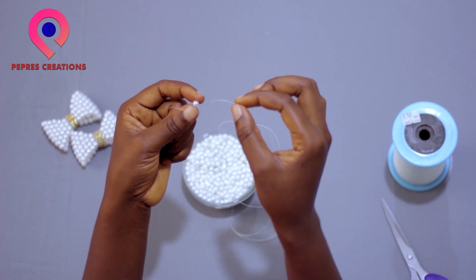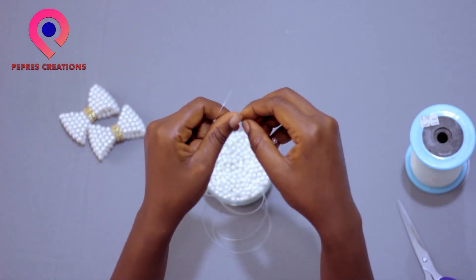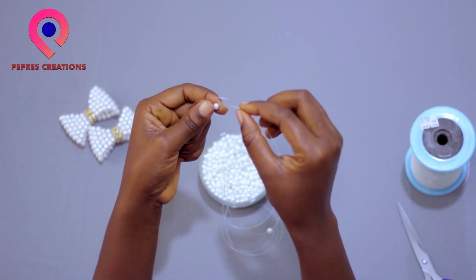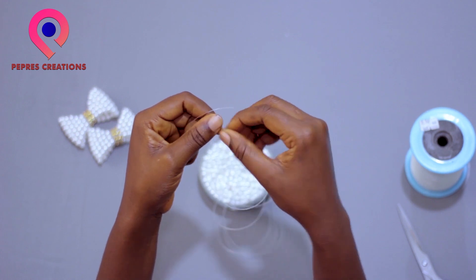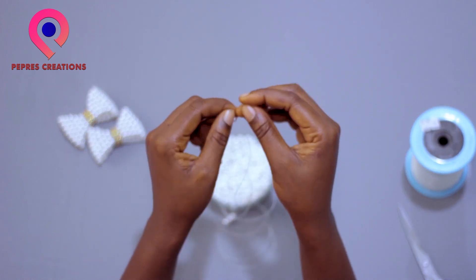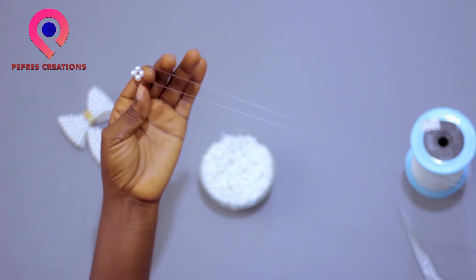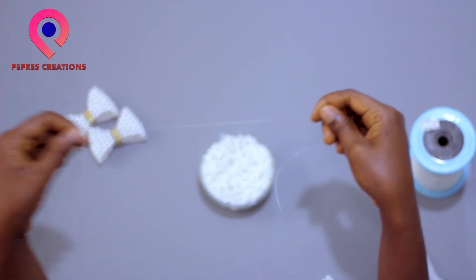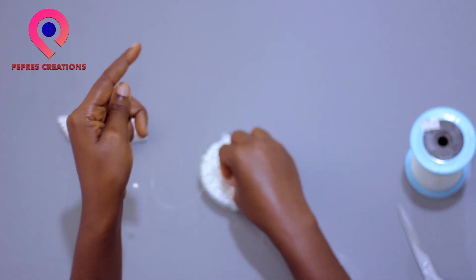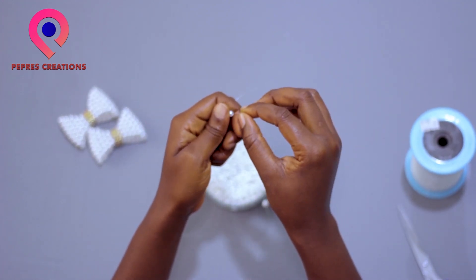Just like we've been doing in the previous episode, first of all you need three beads, and we use the fourth one in cross threading. This one is different from how we did the bow tie — this is the base of it. You pick two tails: one on the left thread, one on the right thread, and use the third one to cross.